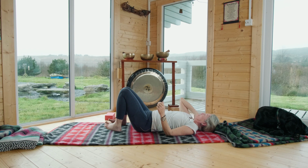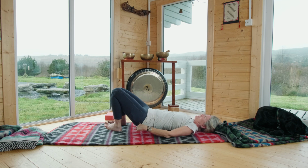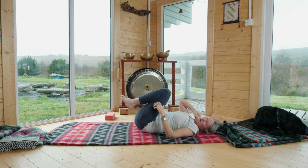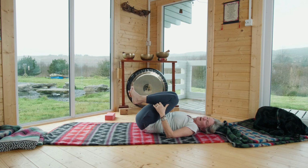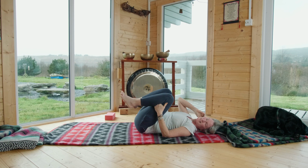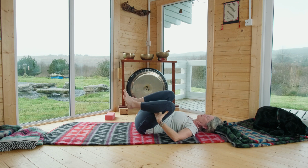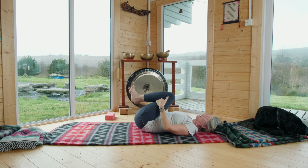And before we completely release into a lovely neutral spine, I'm going to have you draw your legs in, and we're going to do a little bit of a happy baby to release the low back, because generally that's the place that most people hold some tension, as well as the shoulders, but your shoulders have landed on the ground. Draw your legs in. Maybe just rock a little bit with the legs still falling into your body.